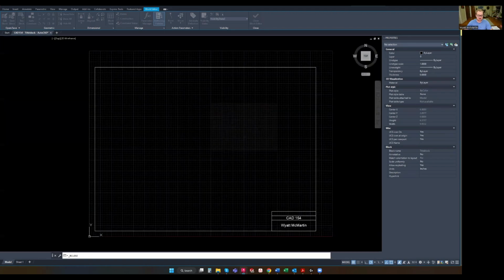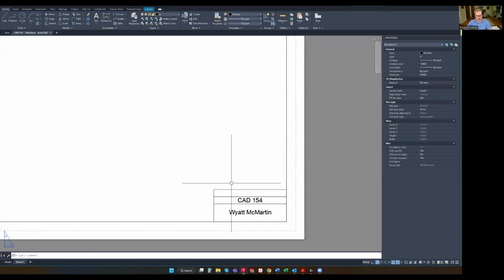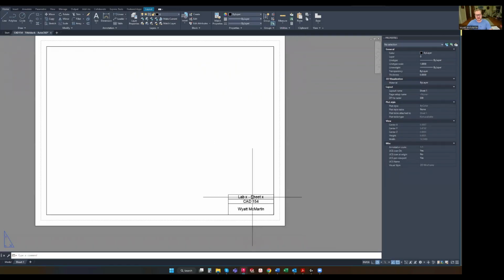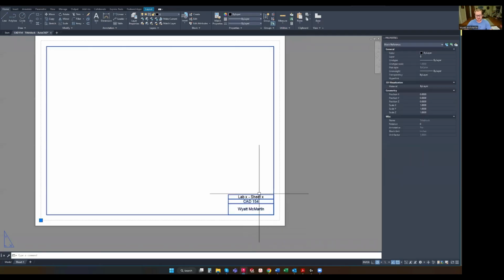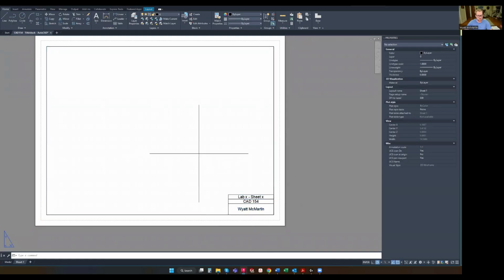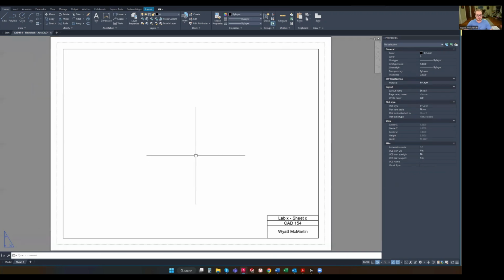Once we get back over to paper space, you're going to press Control V and select the same exact base point, just like that. Now the Lab X, Sheet X exists in paper space separate from the block, and you still have your block that consists of everything else on your title block. We're going to edit that when we get into sheet 1, but we're still making title block edits right now, so don't do anything yet. Leave that Lab X, Sheet X for now.